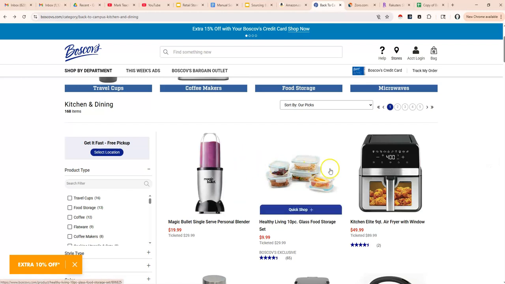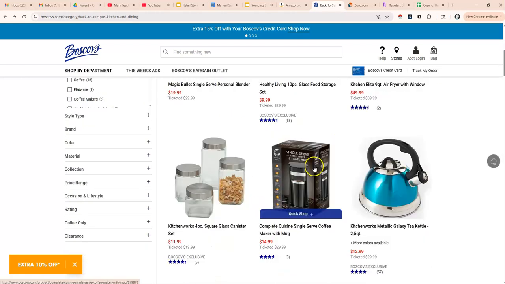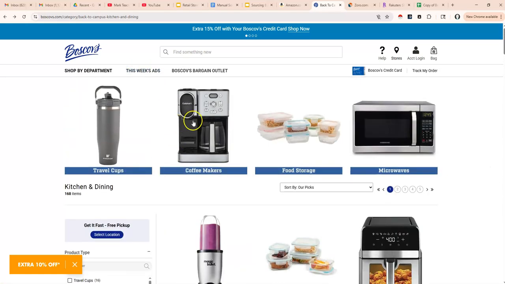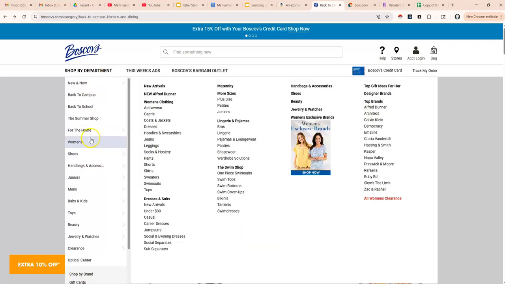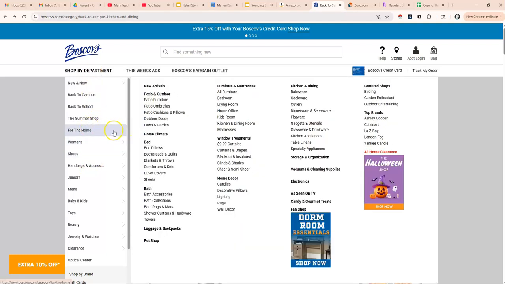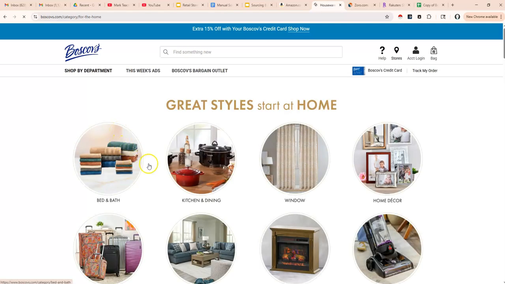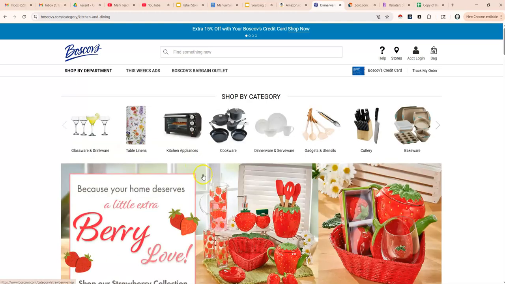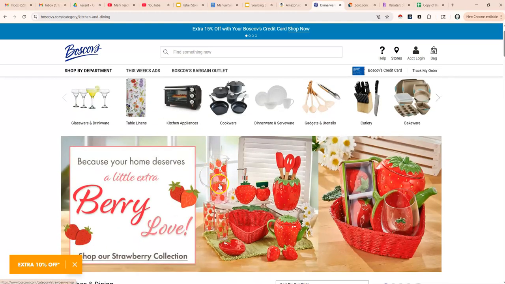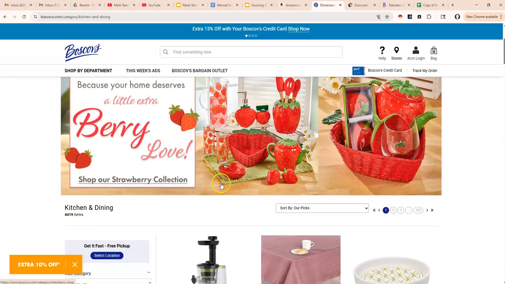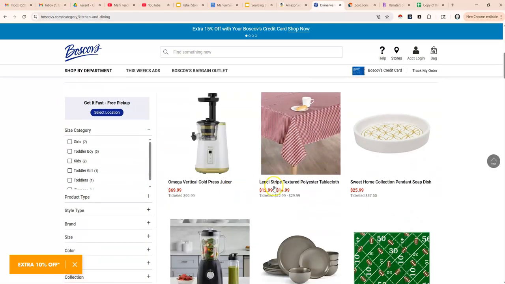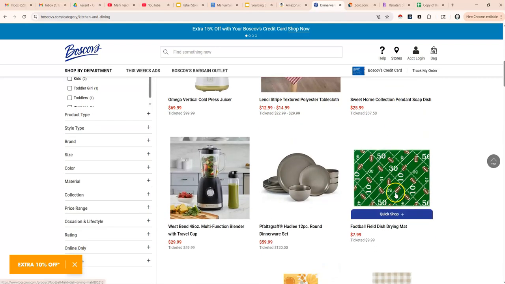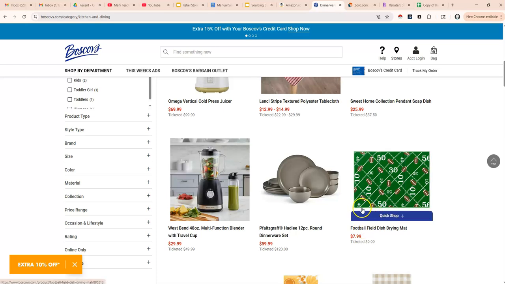So going through the products this way, basically browsing, allows you to focus on the department that you can sell in. That's my point, really. You can go to home, and then you can select a category such as kitchen and dining, where you expect to be approved to sell those products. And so you know that whatever you're looking at here, these are home products, and you're going to get more home brands right away.